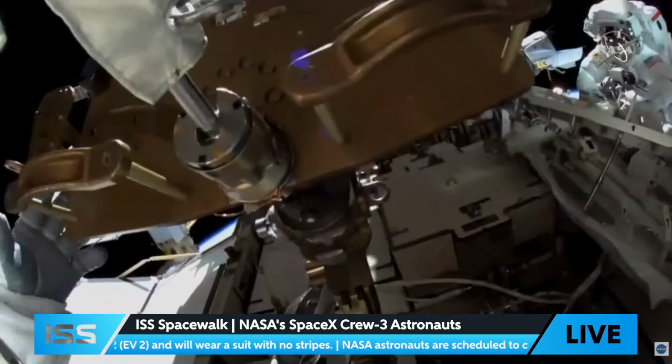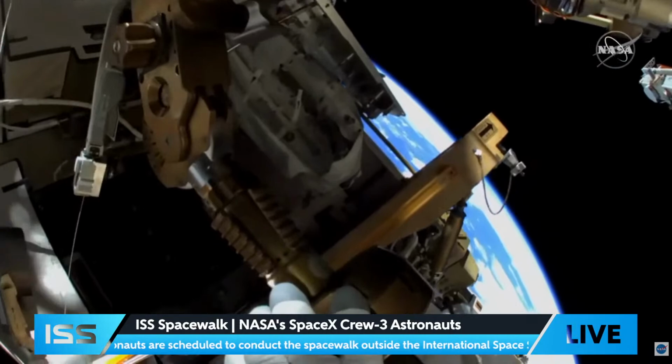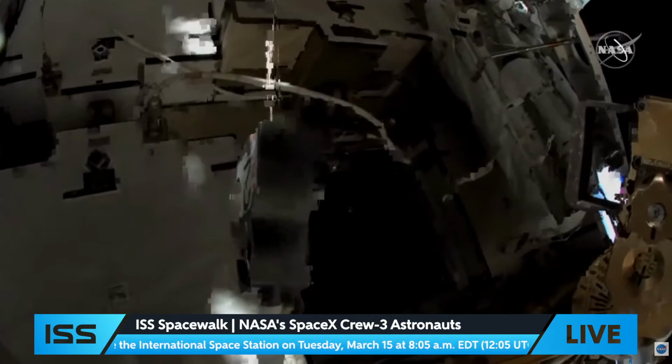I have not done the WIPEX extension yet. I'm going to get my BRT right off there first, untangle it from my safety tethers, and I'll work on the WIPEX extension. Okay, copy that. And for the APFR, please verify that pitch knob has popped out. It did pop out. Yep, good news. Took a little bit of force. Okay, all right, copy.